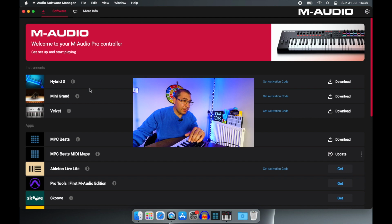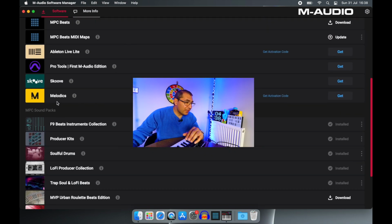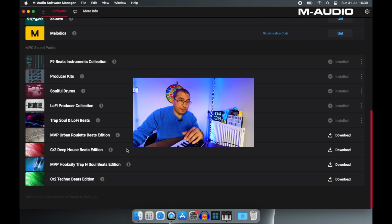So obviously Hybrid 3, Mini Grand, Velvet, MPC Beats comes as well, MPC Beats Map. So basically this is the mapping that I just took a couple of seconds ago when you assign all the buttons. Ableton Live Lite, Pro Tools First M-Audio Edition, also Stove, Melodics, and this is all the free sound packs that came with the MPC Beats as well. So this is all included when you buy this MIDI keyboard. Also, we have a lot of sound packs which I didn't install yet.